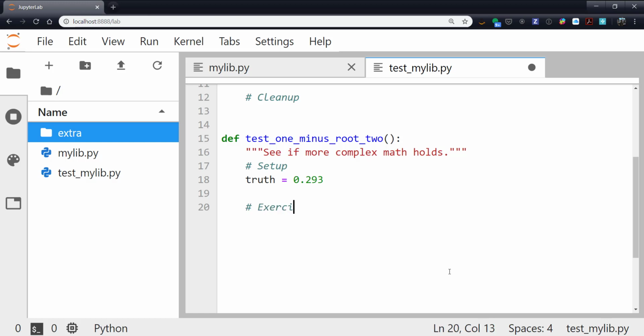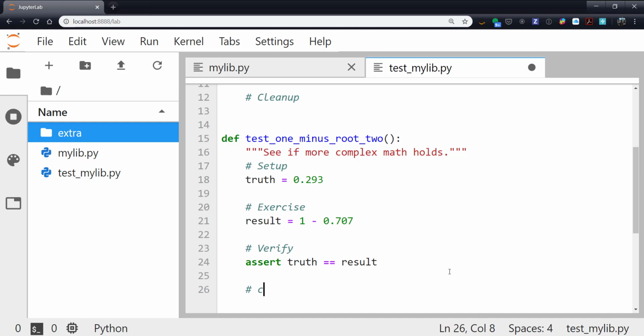I'm going to exercise. The result is 1 minus 0.707. I'm going to verify, where we use an assert and say the truth is equal to the result. And then we don't have any cleanup.